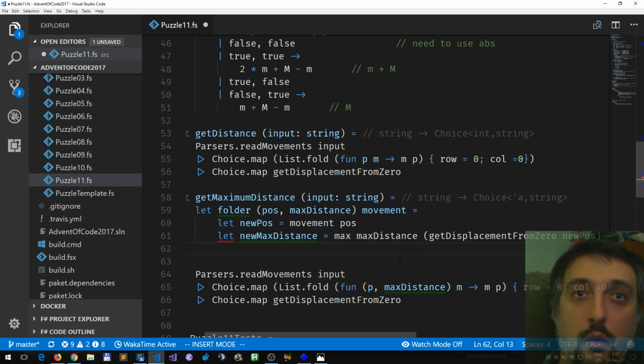And the new state will be a new position and new max distance.